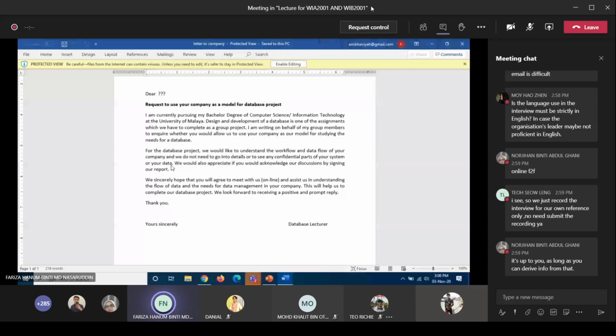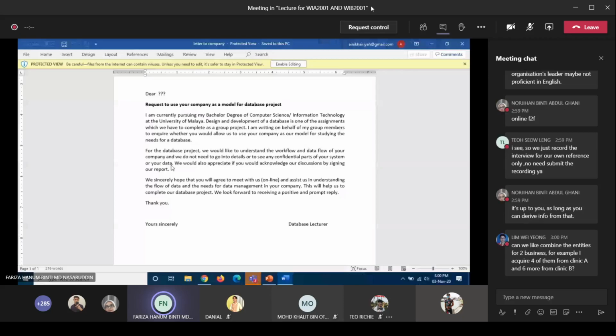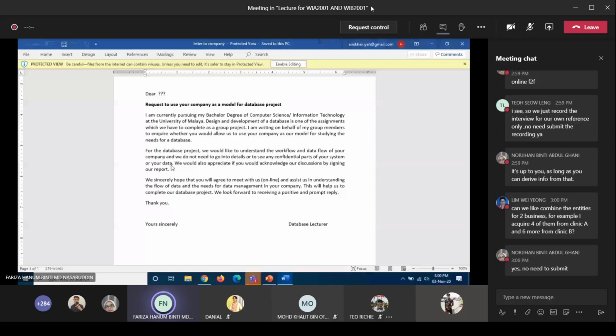And then, like I said, for the attributes, maybe you can look at the empty registration form, you don't have to look at forms that have been filled up. The workflow, in terms of how many appointments one person can make at one time, those are not confidential, I don't think so. And if they feel that everything is confidential, then you move on to another company, because there are a lot of other companies that are okay, no need to be so strict.